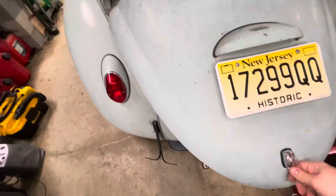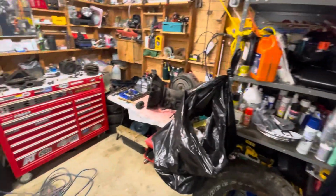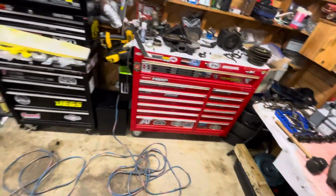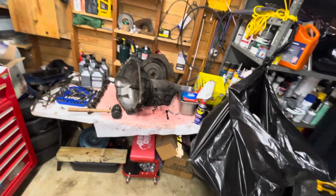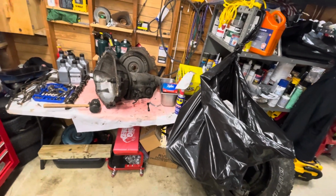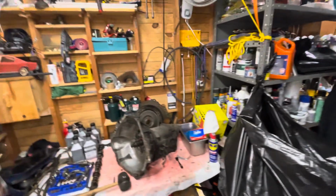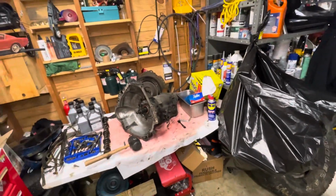I made a little short of just cleaning up the place, just to show you guys what it takes to keep this garage clean. It's pretty crazy dealing with 4 kids, Christmas, birthdays. We had an anniversary. My wife and I have been together for 13 years. We've been married, and we've been together for 23 years, which is pretty wild to think about.